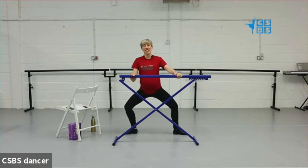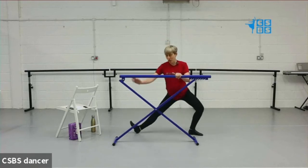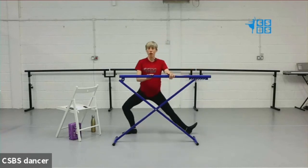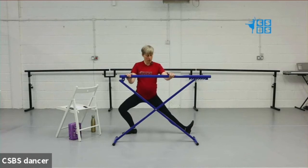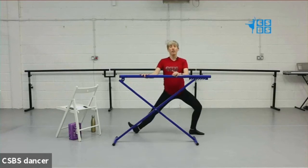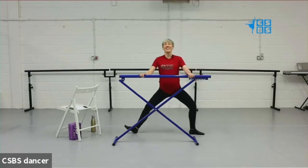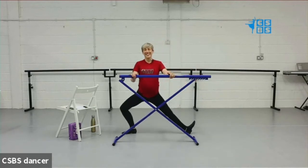We're going to just take that further over into a lunge and raise your toes, trying to keep your shoulders lifted. Change. Four, three, two, one. Change. Four, three, two, one. Change. We'll do one more on each side.